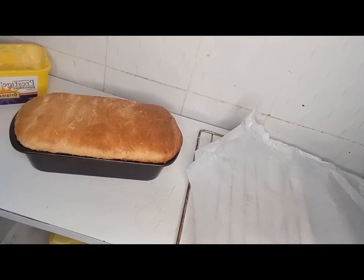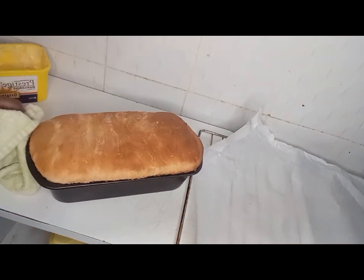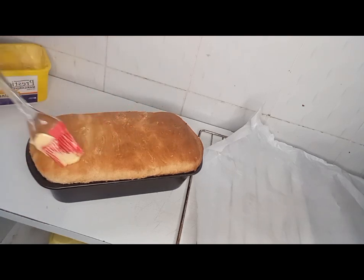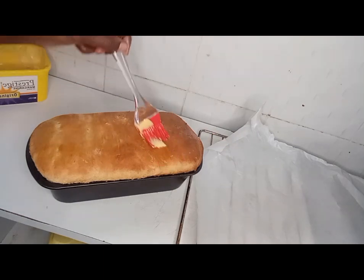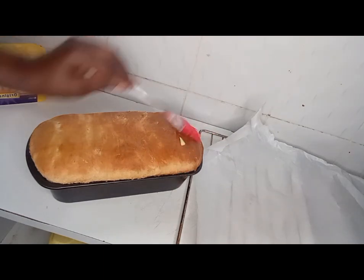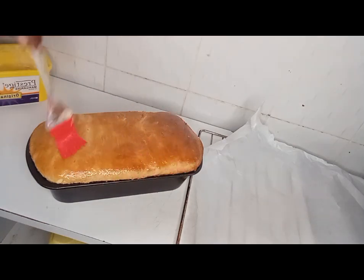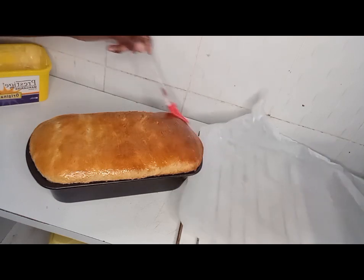Hello guys, our bread is ready, as you can see. Now I want to baste it with some butter or margarine while it's hot. You apply it to make it crunchy and softer, and we'll let it cool, and then we'll put it on a rack.